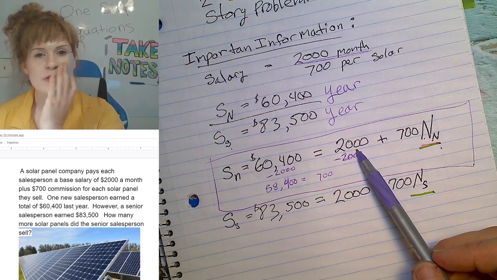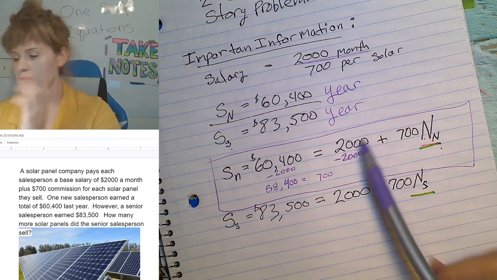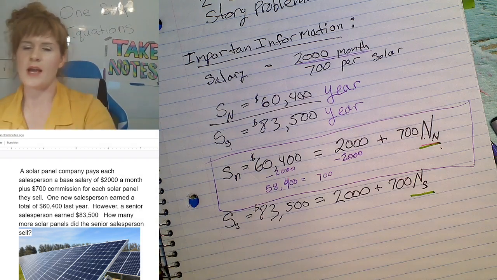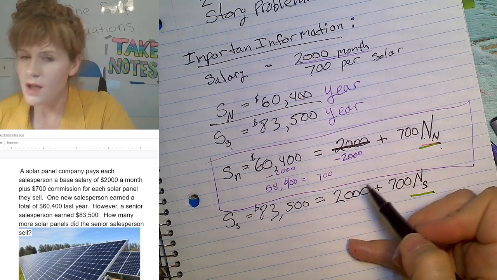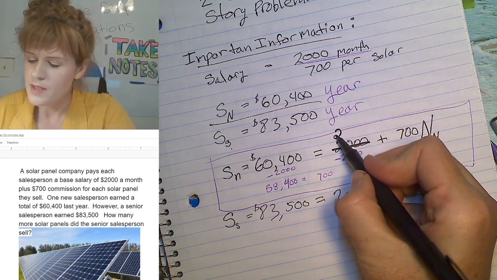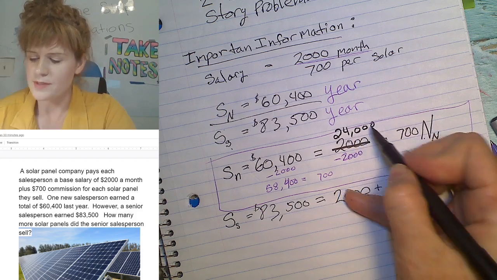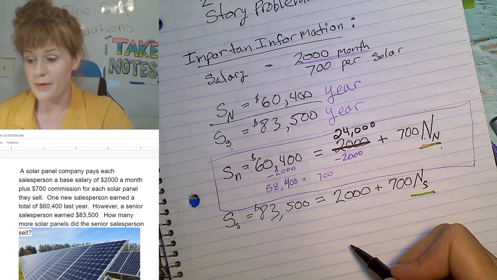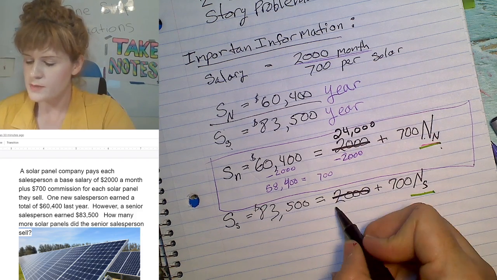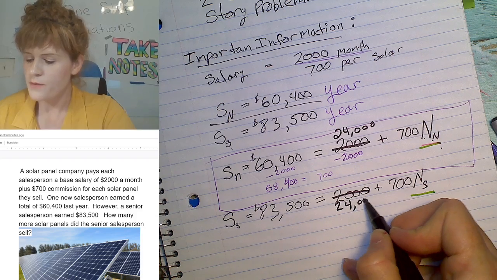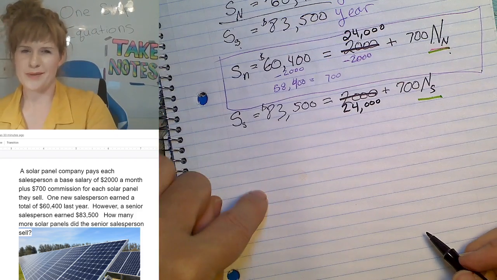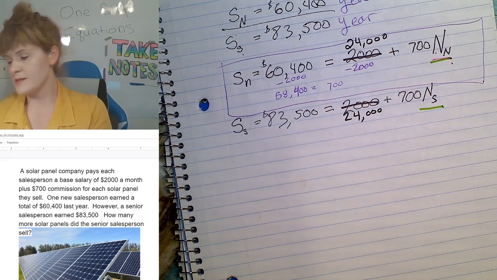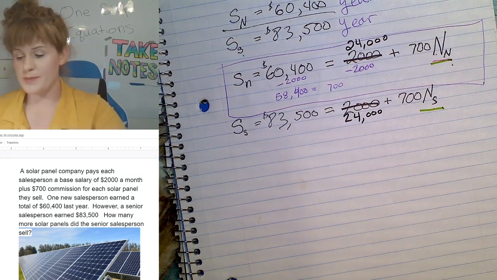So that should have been $24,000. I made a huge mistake. I would have had such a wrong answer. Cross this off. It's not 2,000. It's 24,000. Good thing I caught myself. How embarrassing. Cross this one out too. $24,000. I'm going to rewrite it down here because I hate making mistakes. And I don't want to make any more mistakes.